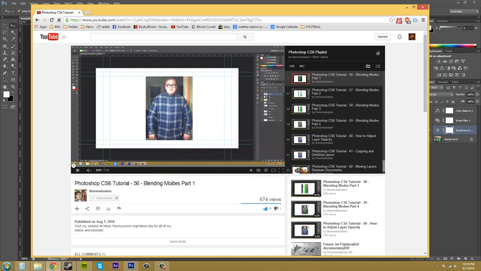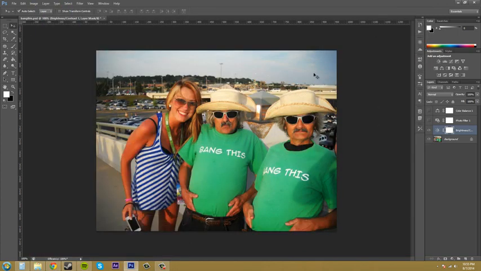Tutorial 56 is part 1, and I go through every single blending mode and tell you what they do and show you what they do on top of a picture. So check that out if you don't know what the blending modes do, or just experiment if you want to, but I would highly suggest knowing what the blending modes do so you can become more efficient with using Photoshop.